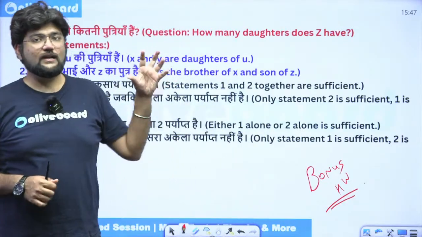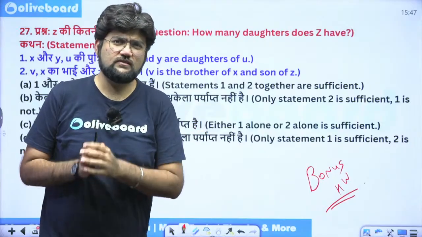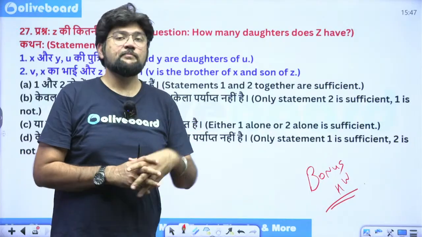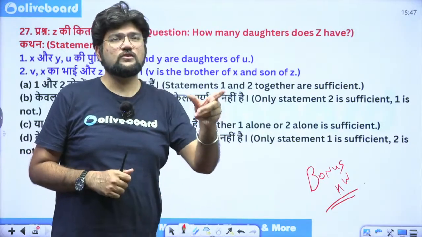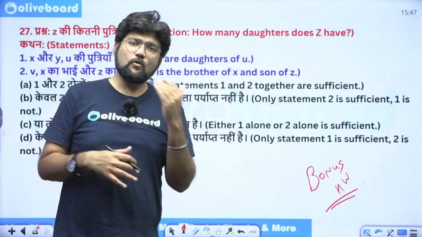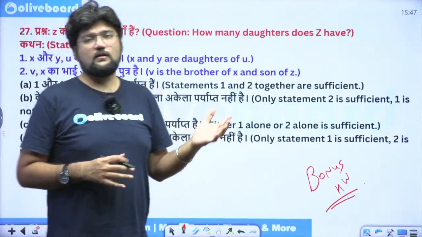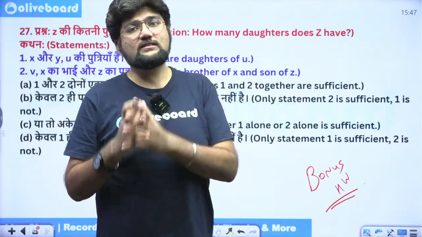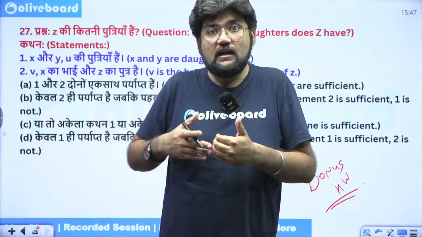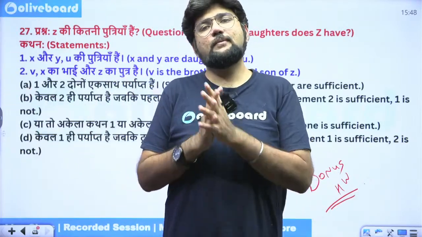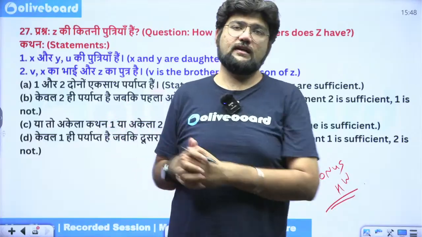Hopefully you have understood how to tackle data sufficiency based questions and how you can actually get better at it. And how sometimes just by eliminating from the options or by reading itself, you'll be able to understand whether you'll get an answer or not. Focus only on the concept of getting an answer, the ability of getting the answer or not. Please refrain from actually calculating till the end, right?